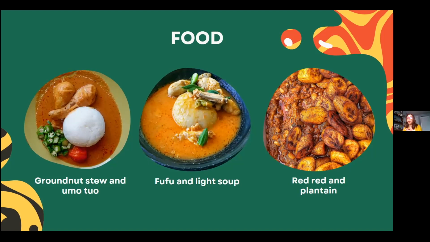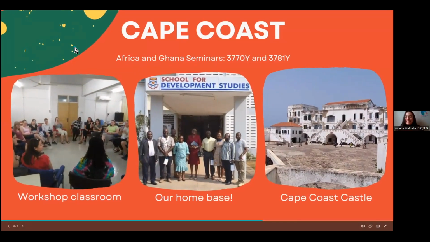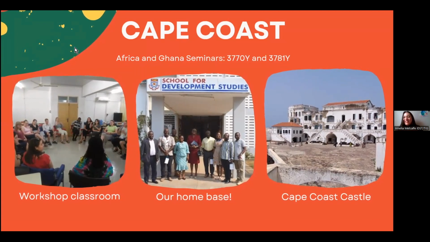So don't fret, there are some vegetarian options out there, which is, this is a bean stew with the same kind of spices that you would use to cook the groundnut stew and the light soup, but they just kind of melt in your mouth, and the plantain is fried. So it's like mashed potatoes almost, I would say. Yeah, I love plantain. And it's so hard to get in Canada, so I miss it so much.